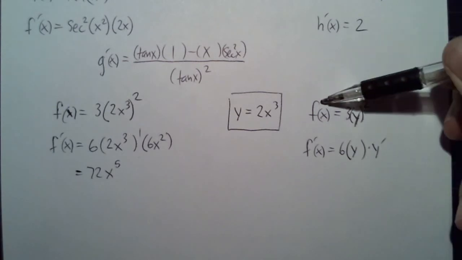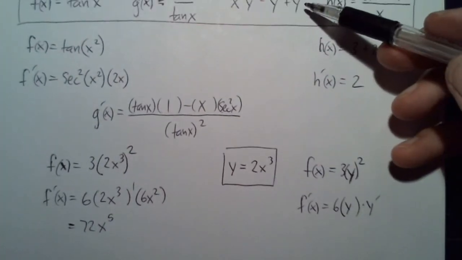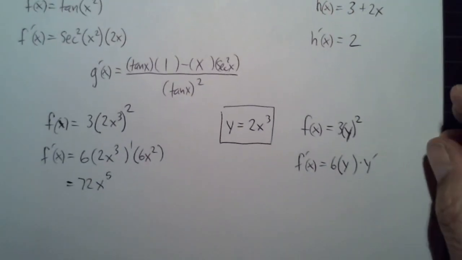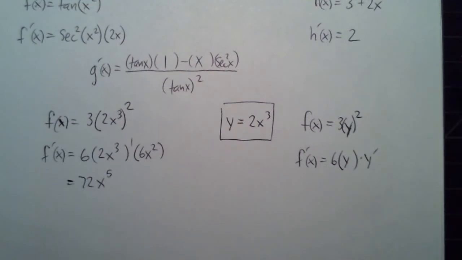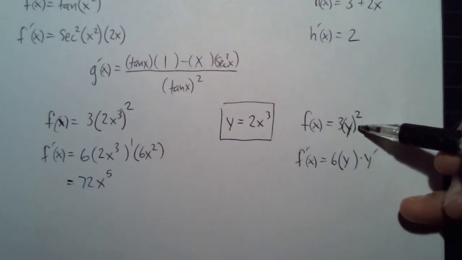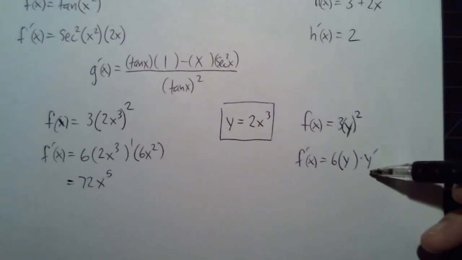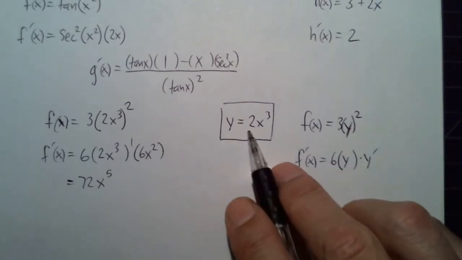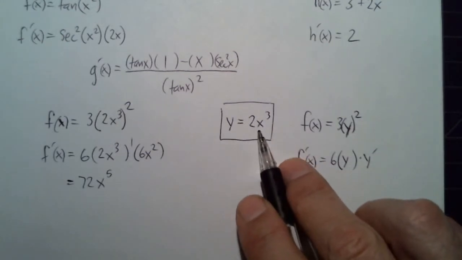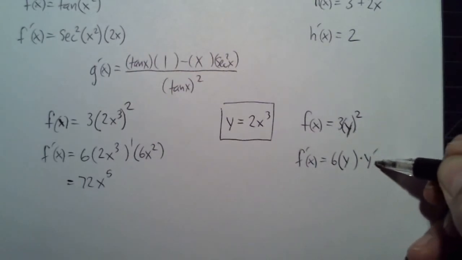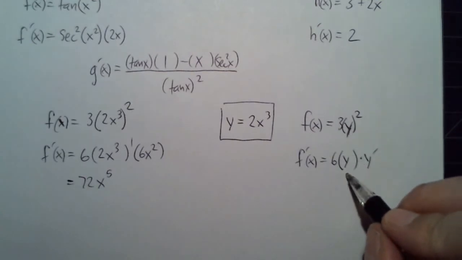We could also write dy dx. So we won't have function notation when we're dealing with implicit differentiation, but this was just to show the new concept, or the new appearance, that you'll see when you do implicit differentiation. If we're differentiating with respect to x and we have some other variable here, then we also have to multiply by the derivative of that variable, because y is equal to some function of x or some expression with x. So we don't know what y is, but we multiply by its derivative just because we're doing the chain rule.